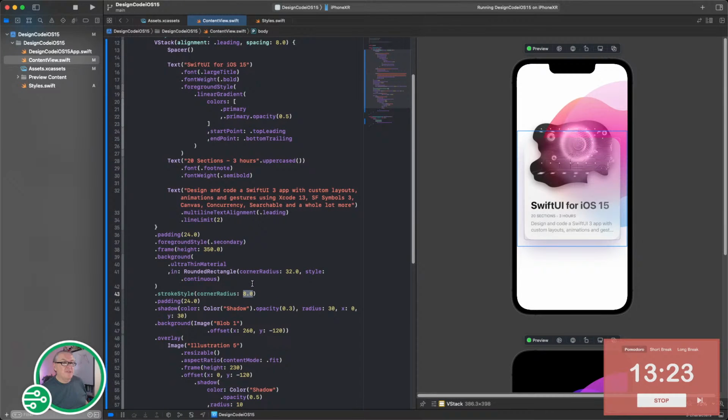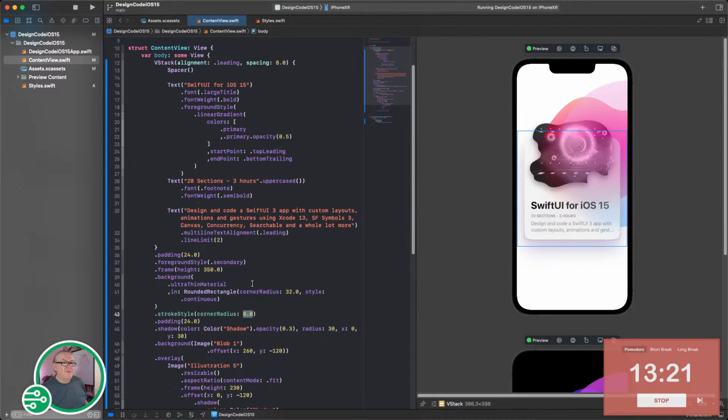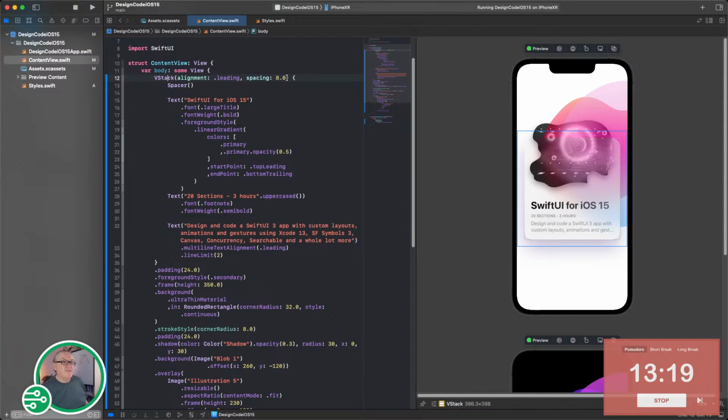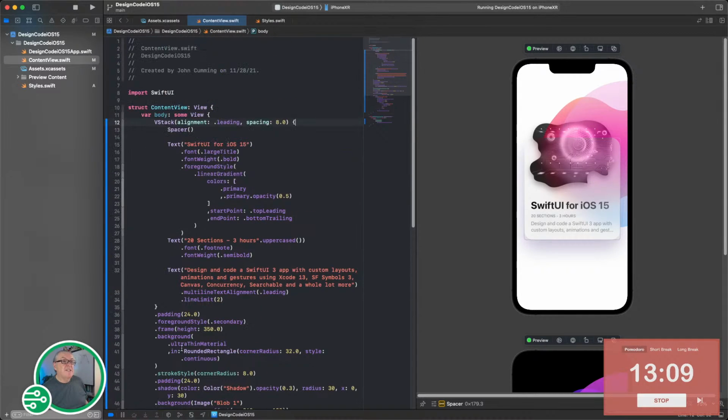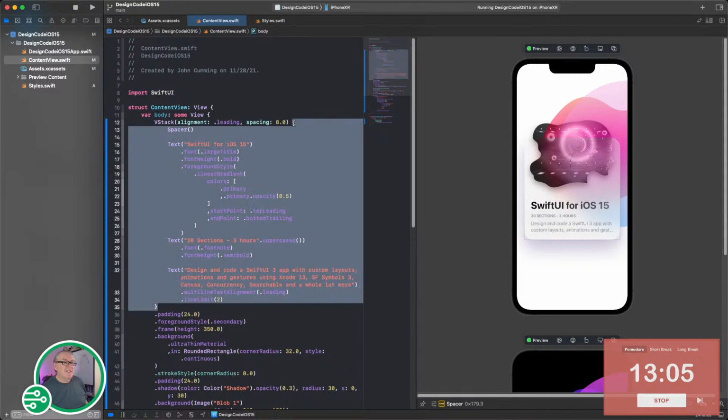And let me see if I can find it. So we've got style, frame, background, stroke, padding. Can't find it. Oh, it's right here.